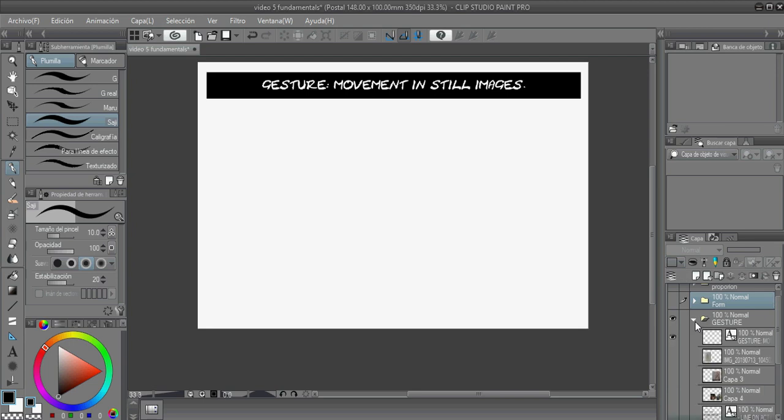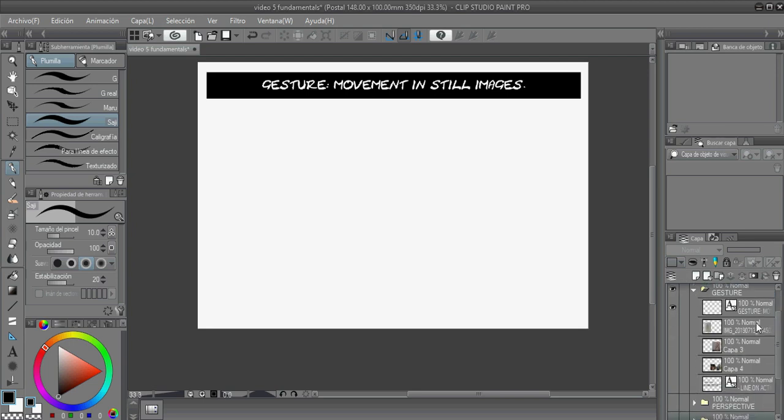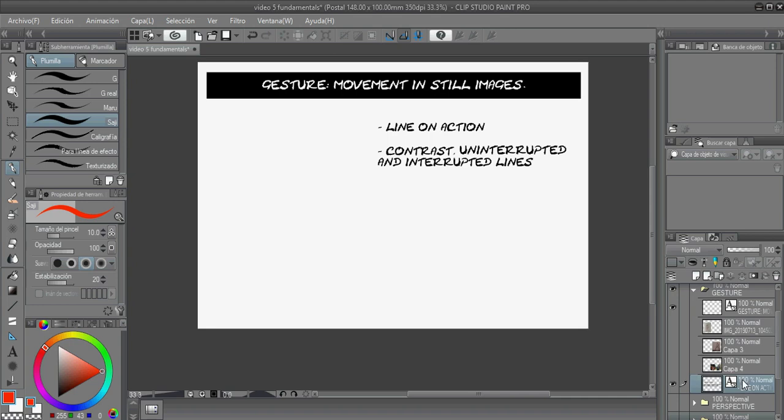I would recommend you go in depth. And also I have a video, which I will link here, if you want to go a little bit more in depth in what this whole gesture thing is. But basically, gesture is the ability to put movement in still images. And the two main things that I want to talk about are line of action and contrast between lines. So we have uninterrupted and interrupted lines. And this is my own wording, okay? Line of action.